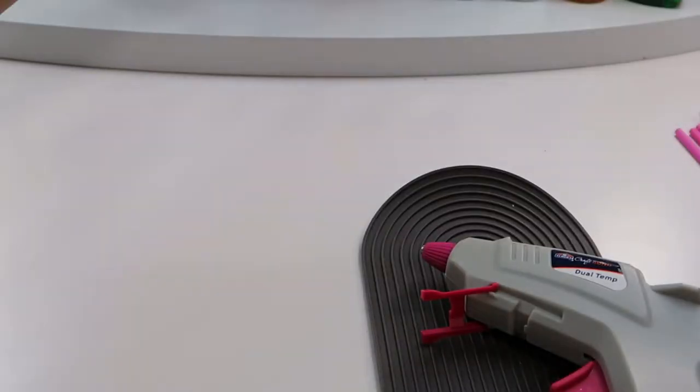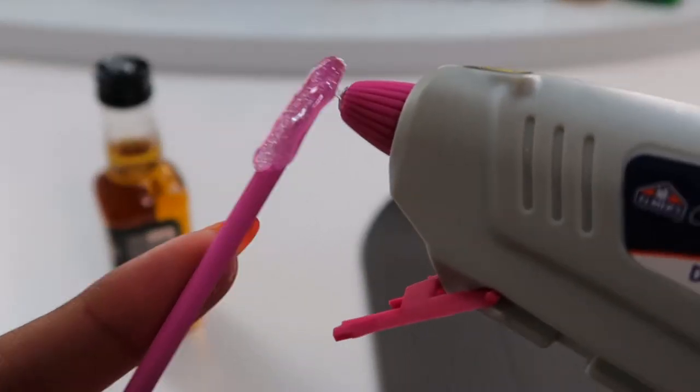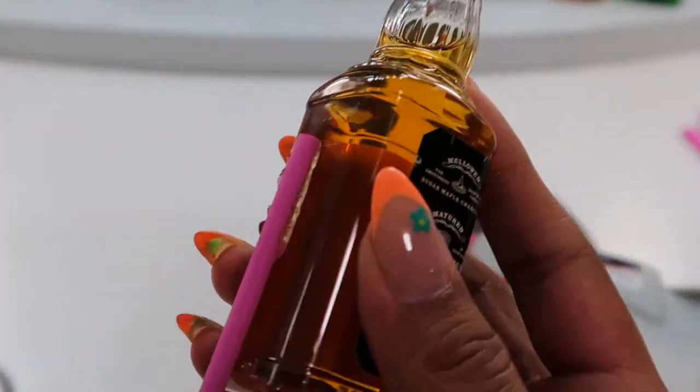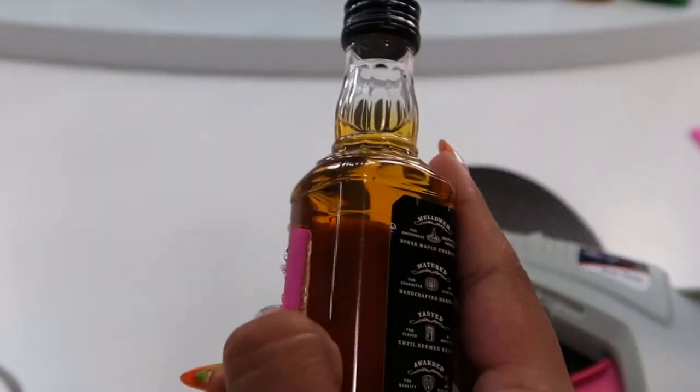I decided to use hot glue instead of tape or regular glue because it's sturdier and it snaps off really easily when you decide to take off the sticks.